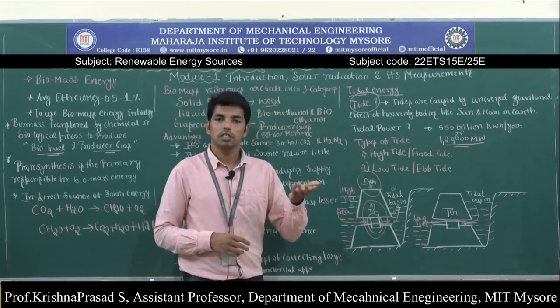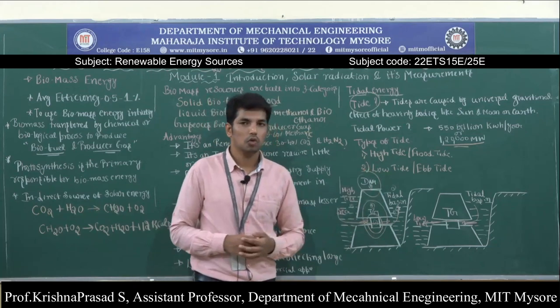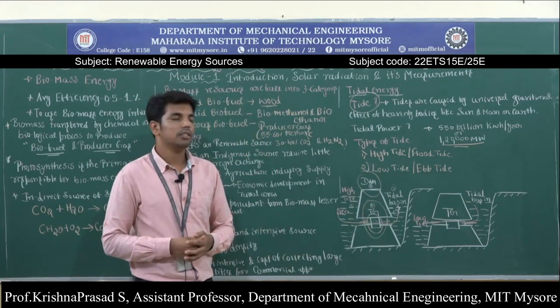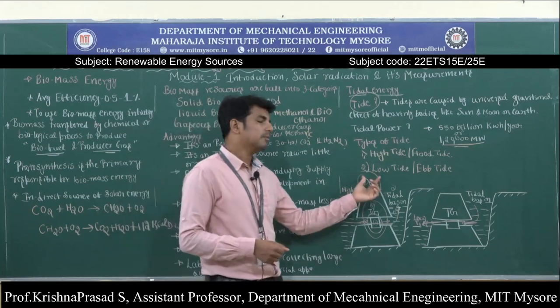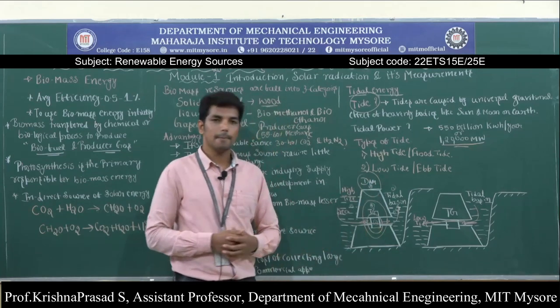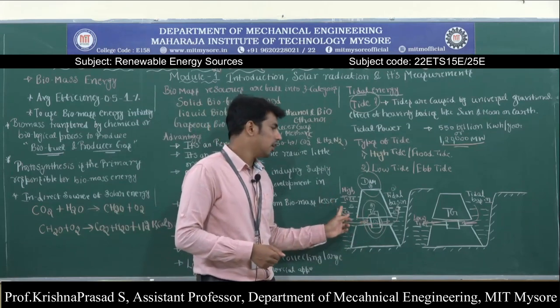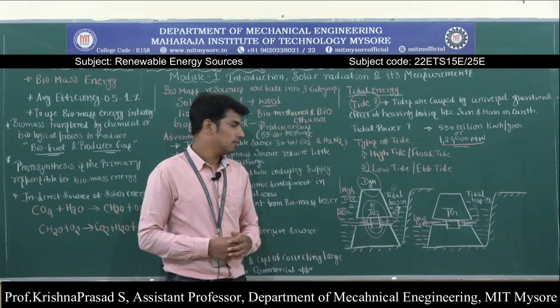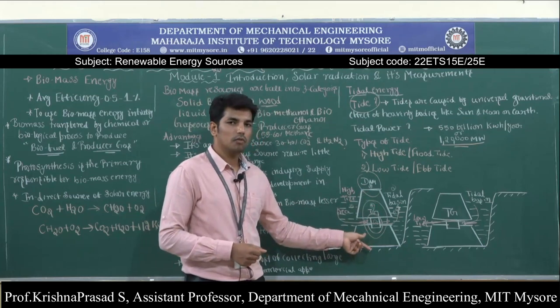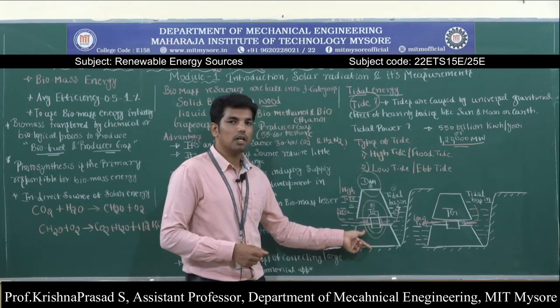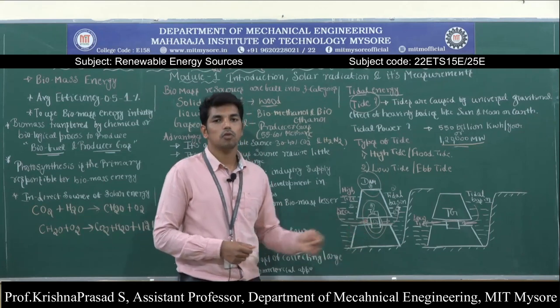If the height of the water is below the mean sea level, then it is called low tide. In order to harness the energy from the tides of the ocean, first a dam is constructed across the mouth of the bay. Then a difference in water level is created between the sea and the tidal basin. The dam mainly consists of a large sluice gate along with a low head reversible axial turbine.